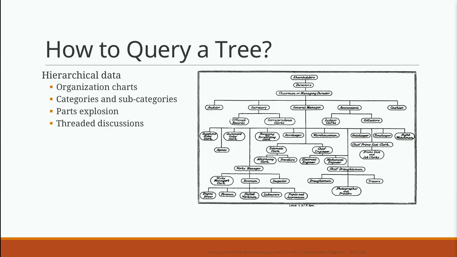So this topic is about how to query a tree. Tree structured data is something that we face a lot in our applications. Some examples of types of tree structured data could be organizational charts. I have an illustration of one here on the slide. Categories and subcategories. For example, if you've got a product catalog and you want to have shoes, and then underneath that is athletic shoes, and underneath that is red athletic shoes, whatever. You can have categories within categories and so on.